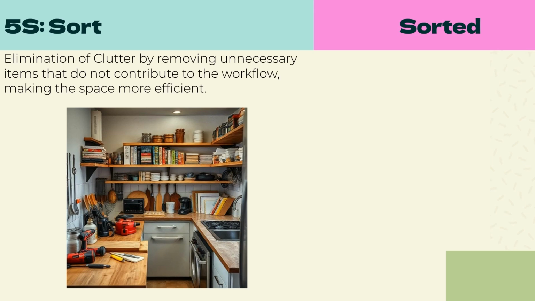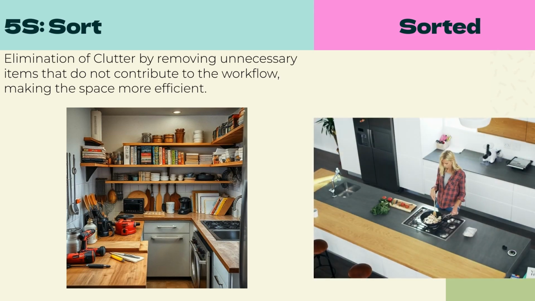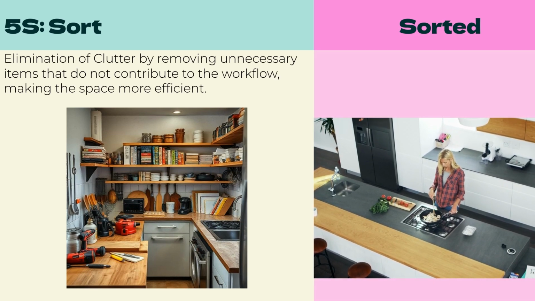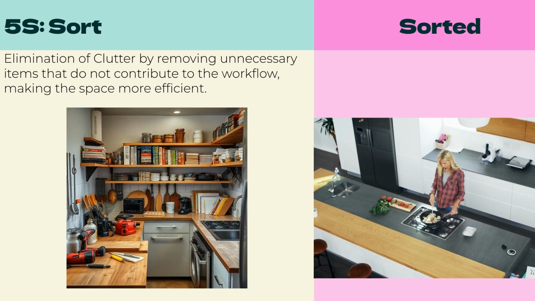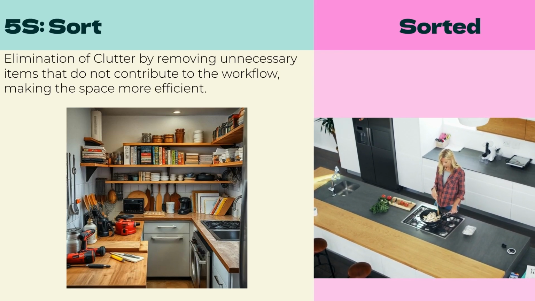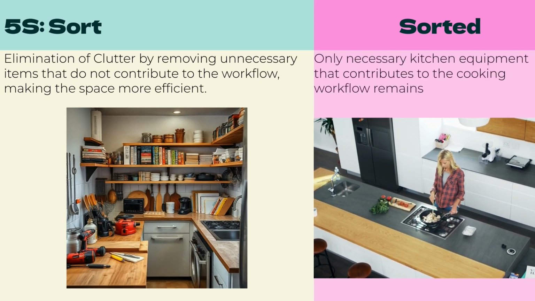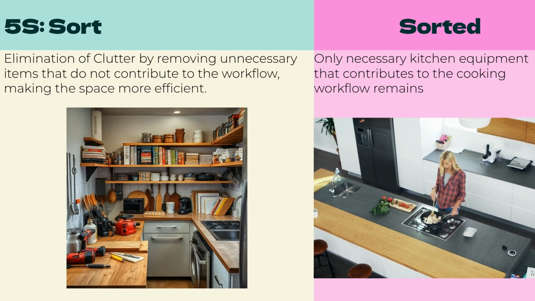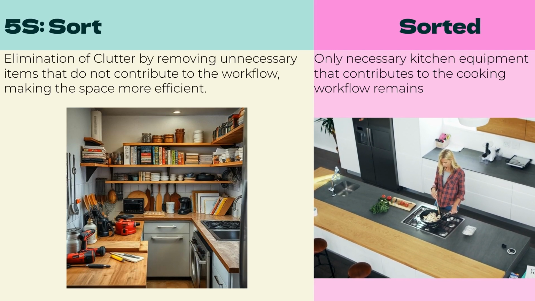So how do we fix it? Well, it's all about removing the clutter. We put the power tools back where they belong and we replace those books on the shelves with the cooking equipment we actually need. This frees up space and allows us to focus on what's important, cooking efficiently. This sort principle isn't just about tidying up, it's about creating a workspace that supports our workflow. See the difference? Now we have a clean, organised space ready for action. And that's what sort is all about. Let's keep this in mind as we move through the rest of the 5S principles.